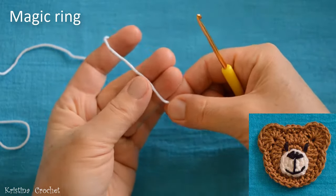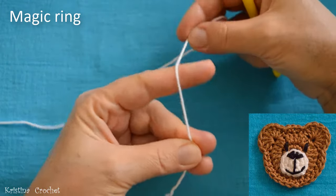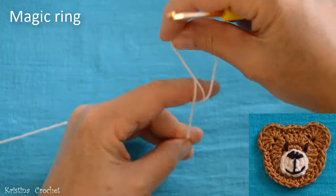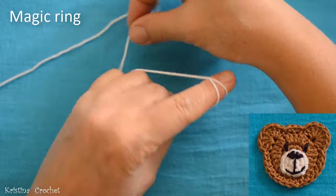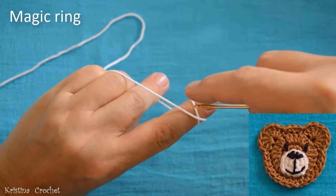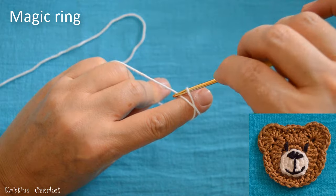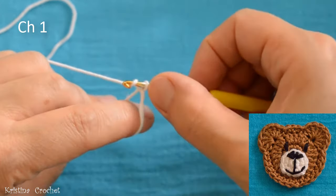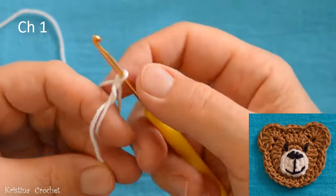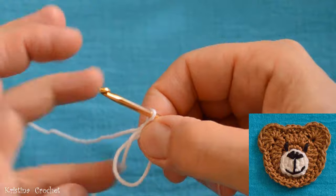So start with a magic ring. Take the yarn with these three fingers, yarn over with the pointer finger, keep tension with this small finger, insert the hook like this, grab the yarn, pull through, and then chain one. Magic ring is done.